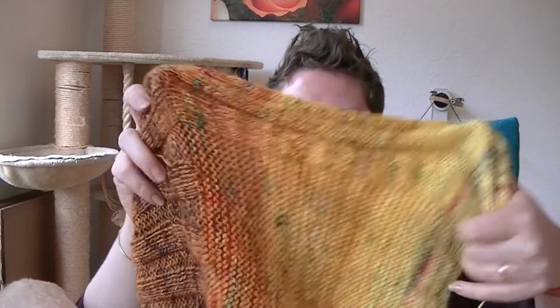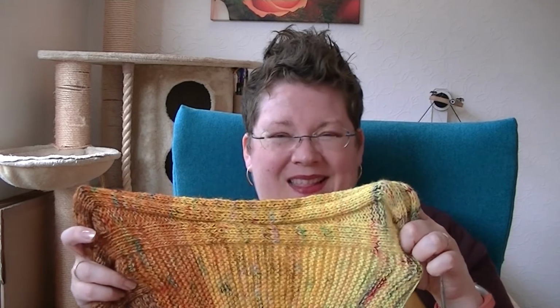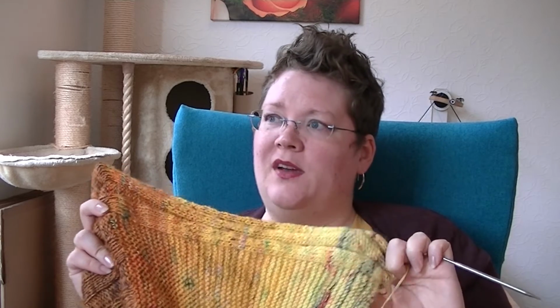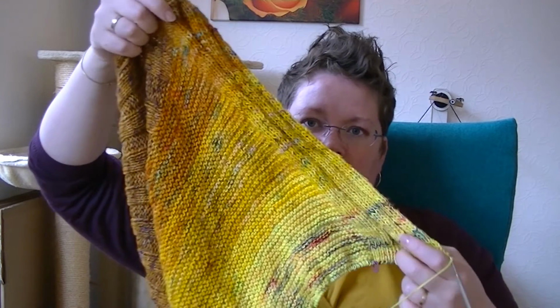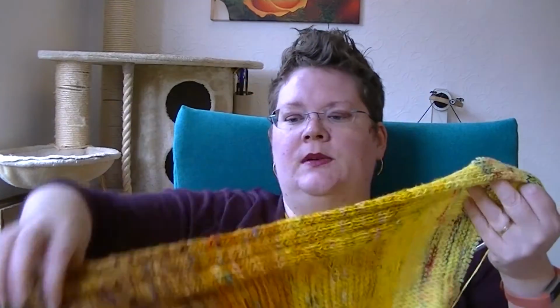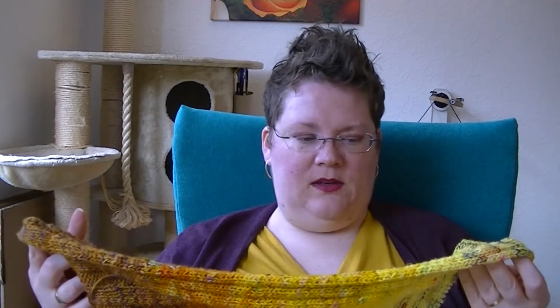Yeah, I have done some calculations on this, so let me keep it at this. I have 11 different colors, and there's like 200 rows. So I divided it in segments, and it came down to I have 10 different segments. That means with 200 rows, 20, and that divided by 2, we want to go from the orange to the green, yellow, and then back to orangey yellow. So I go back to this one on the ribbing on the bottom, and it flows into that pretty.